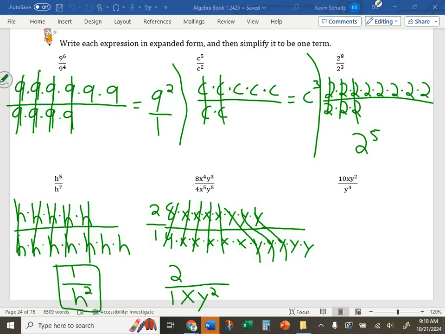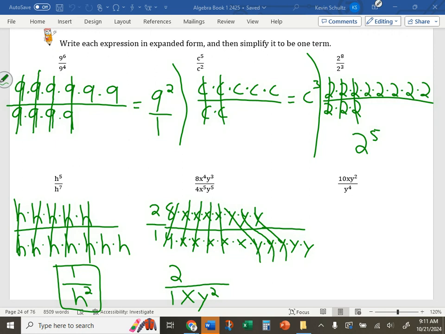Wait, so I put h as 1 for the top? Would that be wrong? It would be, because there are no h's left. If all the h's cancel out and you put an h up top, that means you can still cancel more out, so it's got to be a 1. If I put h squared, would that be right? I did 1 over h squared, then h squared first, and then I fixed it. So h squared will be wrong. You have to have 1 over h squared.